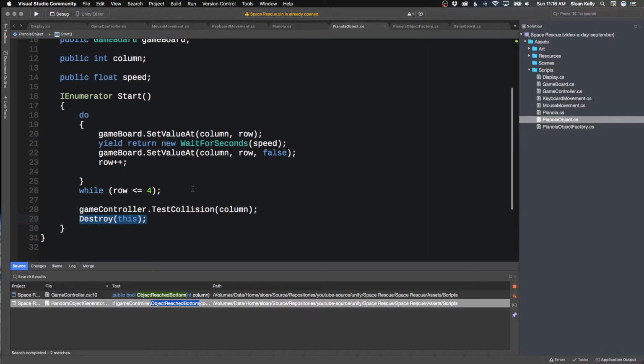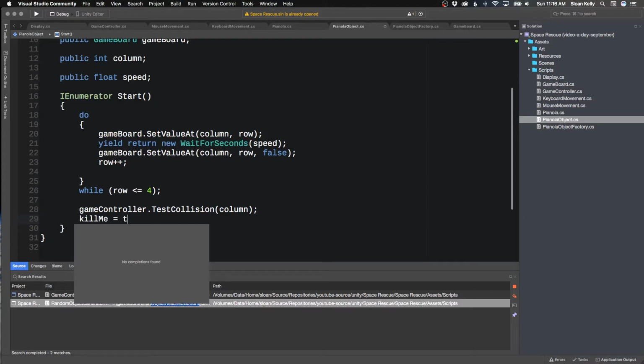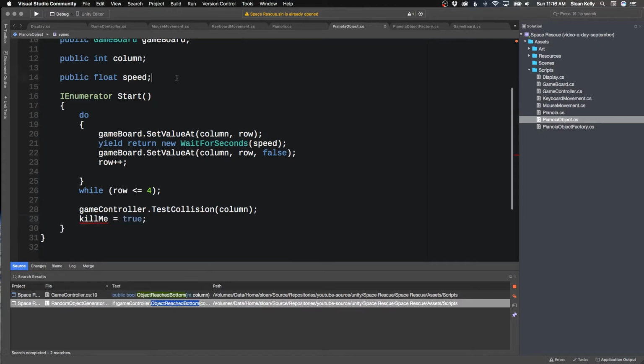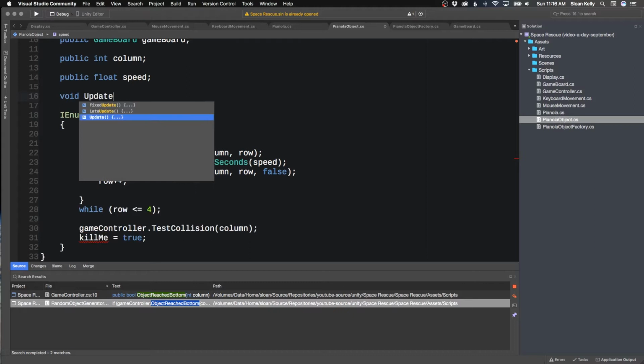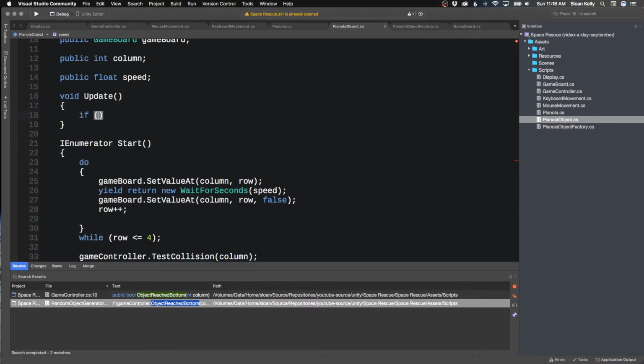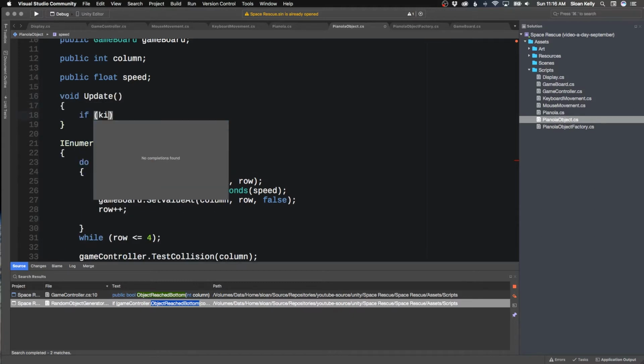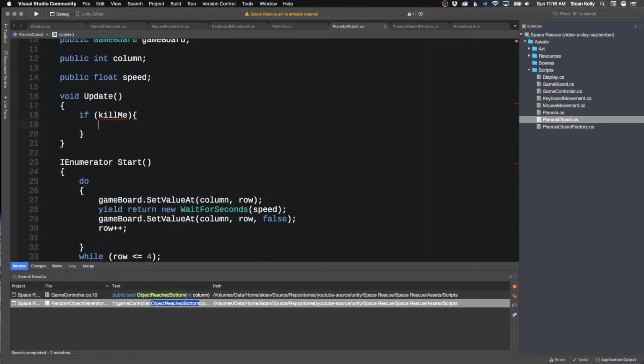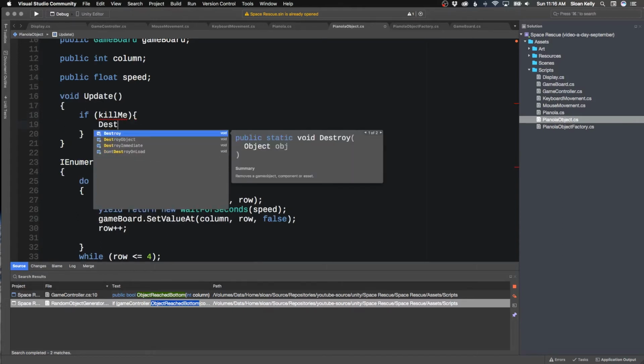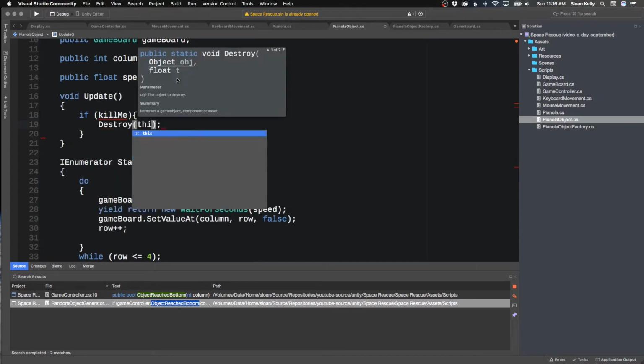actually, you know what? Let me change this destroy this to kill me equals true, and then I'm going to have a void update, if this kill me, destroy this.